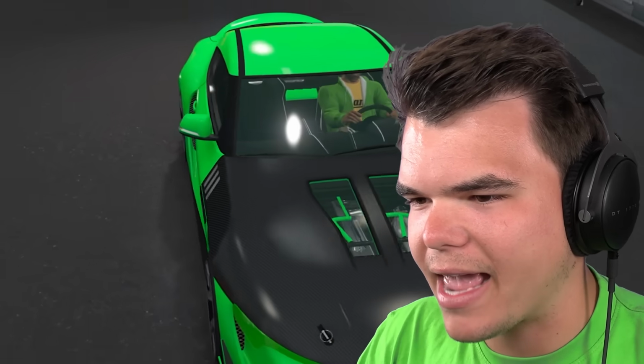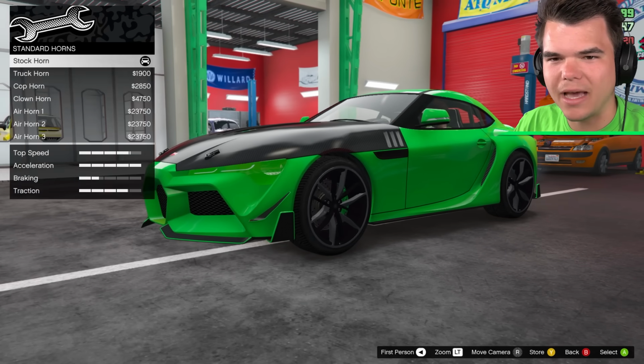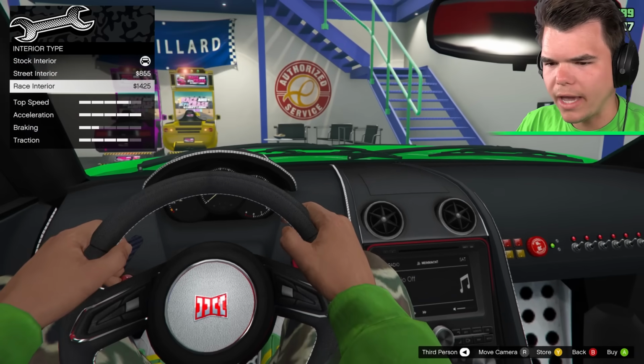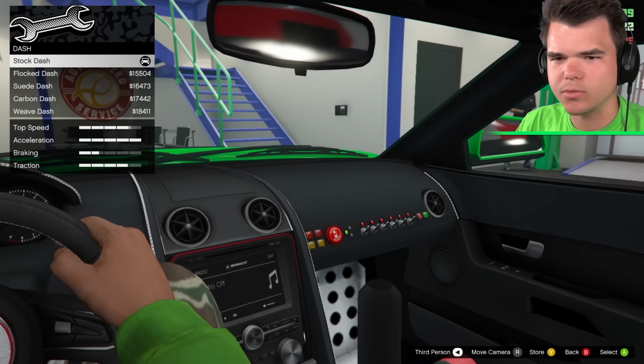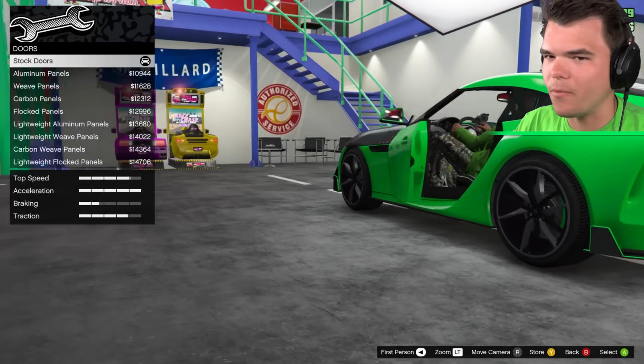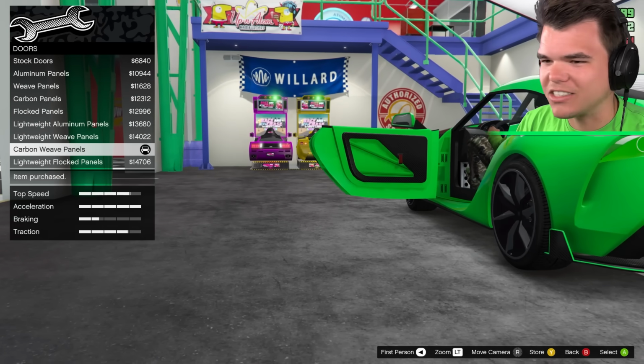That I like. Okay, let's actually make this carbon because I have some ideas, guys. We're not gonna change the horn. We're not doing that anymore. Interior type. Oh, okay. Street, of course. No, race. What am I saying? It's gonna be carbon inside. Oh, yeah. We're gonna add a lot of dials. Yep, we need that. We're gonna add carbon super lightweight panels, guys.